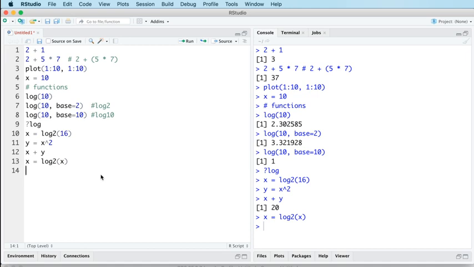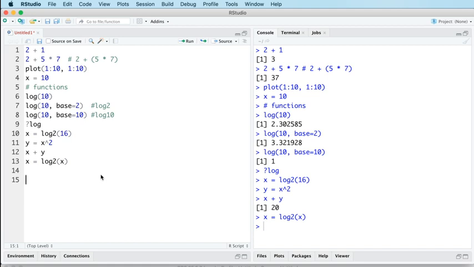The other two major simple data types are character, so that is essentially a string as we understand it in other programming languages and at the command line, and logicals, so they're the Boolean values true and false. So we can look at those data types as well.